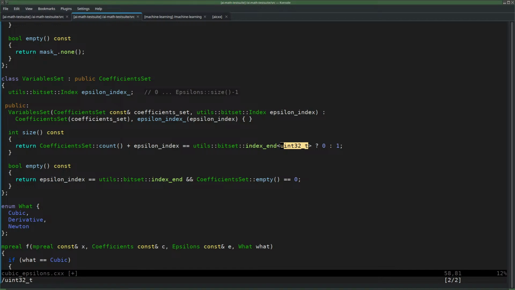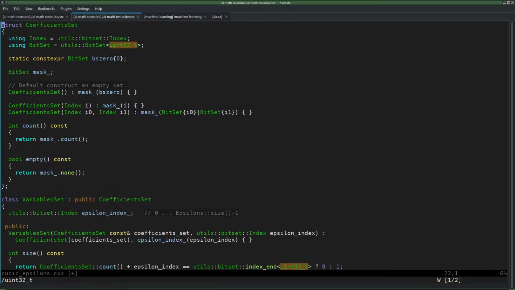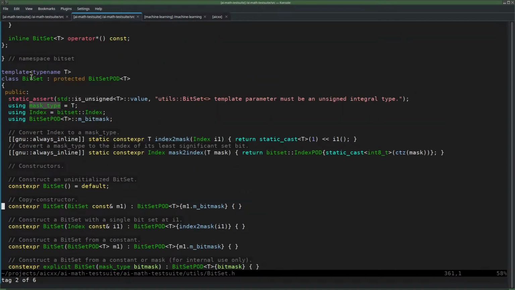So if I have it here, it would be better to steal this from the bit set here. So if you have the bit set, then that type is given by the mask type, which is public. The mask type of bit set.